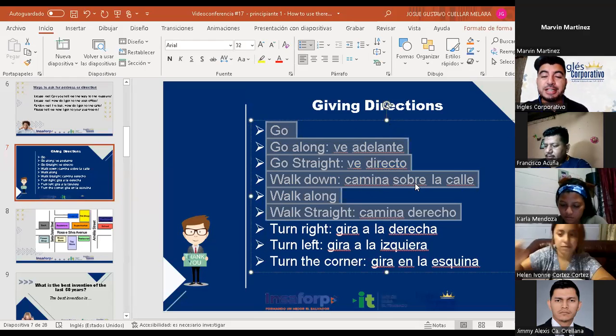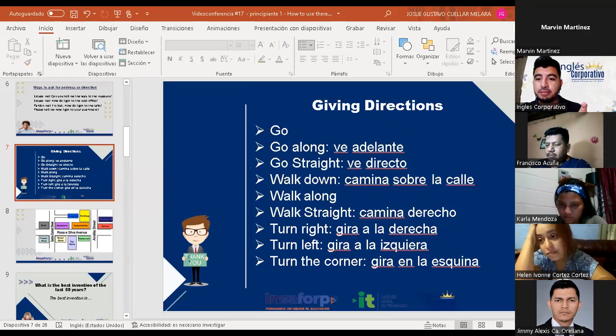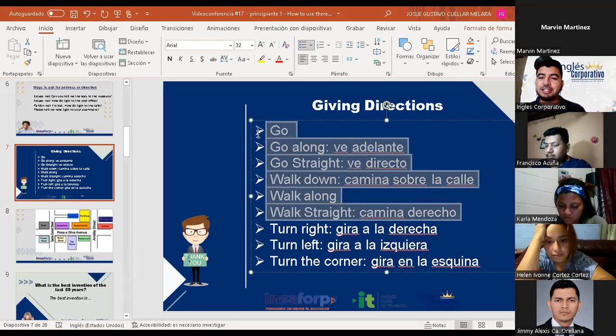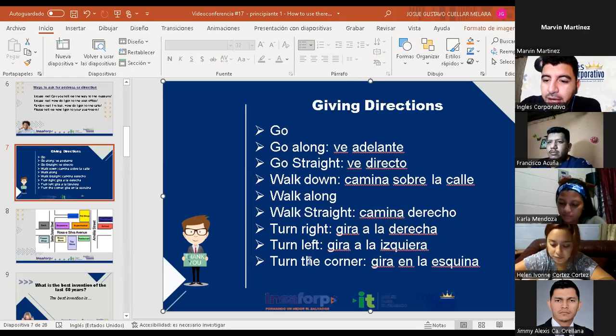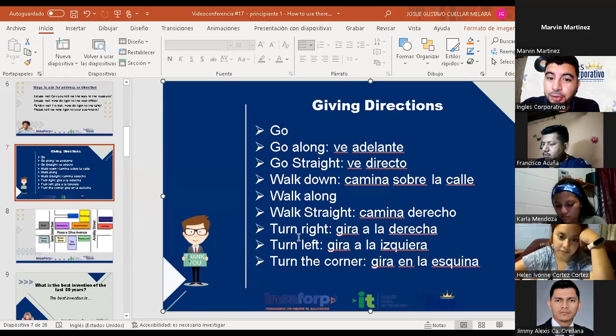Después de esta frase, vamos a decir el nombre de la calle o de la avenida. ¿Ok? Luego, como les repito, cualquiera de estos es igual. Bien, eso es importante. Turn right, turn left. Right significa derecha. Si ustedes notan en sus audífonos, aparece la letra R, que significa right, derecho, va en el lado derecho. Y en el otro lado aparece la letra L que significa left, de izquierda. And then here we have turn the corner, que es gira la esquina. Bien. Si quieren pueden tomar nota, vamos a utilizar algunas de estas frases para dar indicaciones de cómo llegar a ciertos lugares.